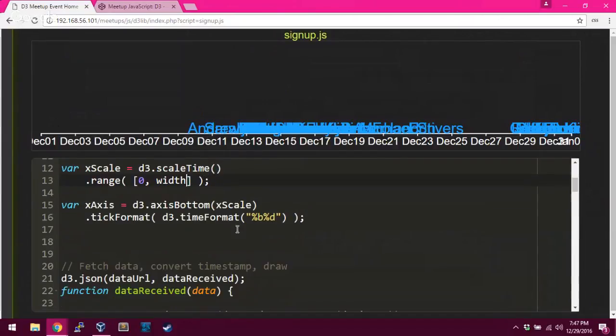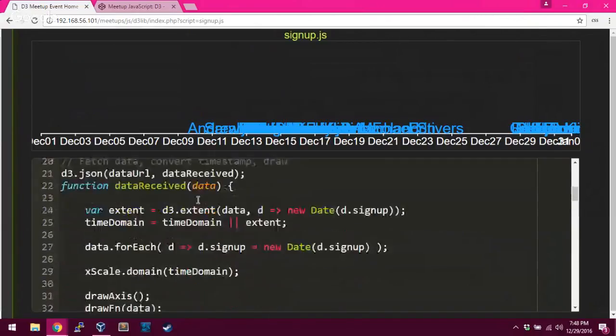The axis, it has built-in axis functions for you to show the axis. The axis fully depends on the scale that you give it. So since I did a time scale, I told the axis to look at the time scale for all this information and data. So it's going to pull all the different interpolation points from the scale itself. So I don't have to worry about trying to divide months up and trying to figure that stuff out. Super easy, makes it super, super smooth.